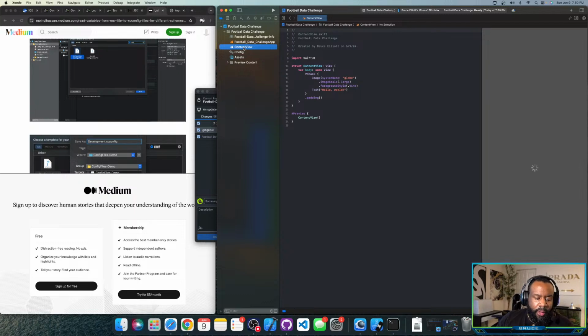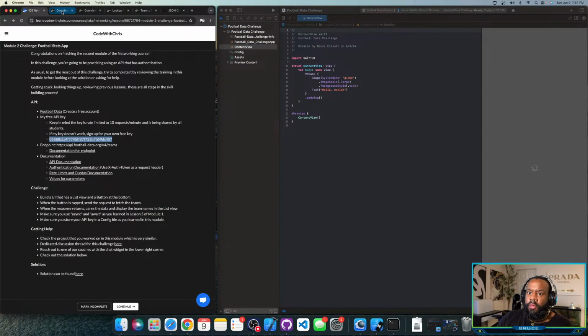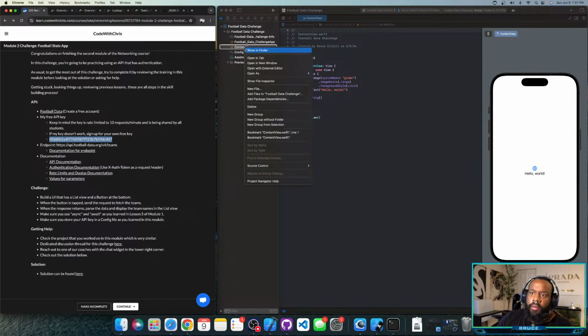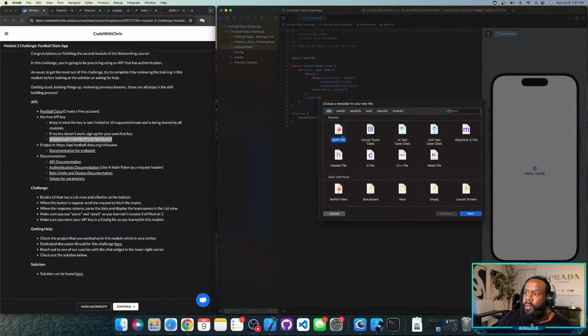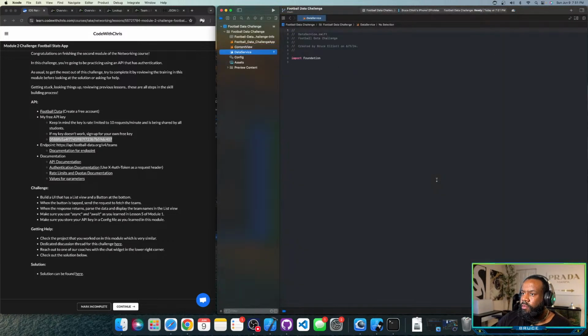Now, we need to make the API request. So this time, since we are working with a lot more data, what I'm going to do is do it how we're supposed to do it. Data service.